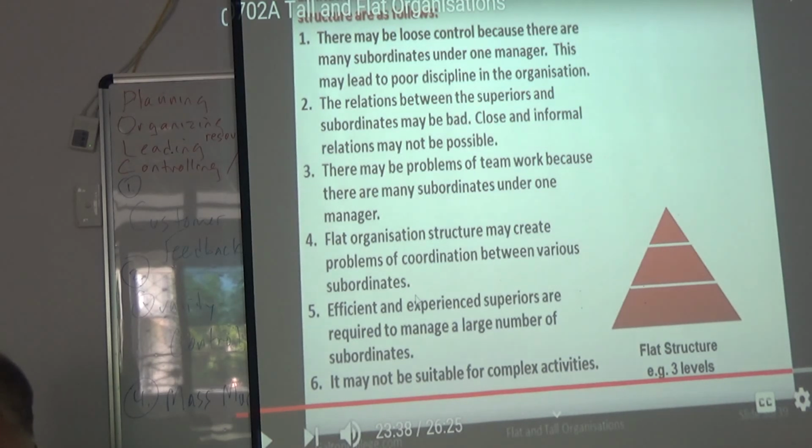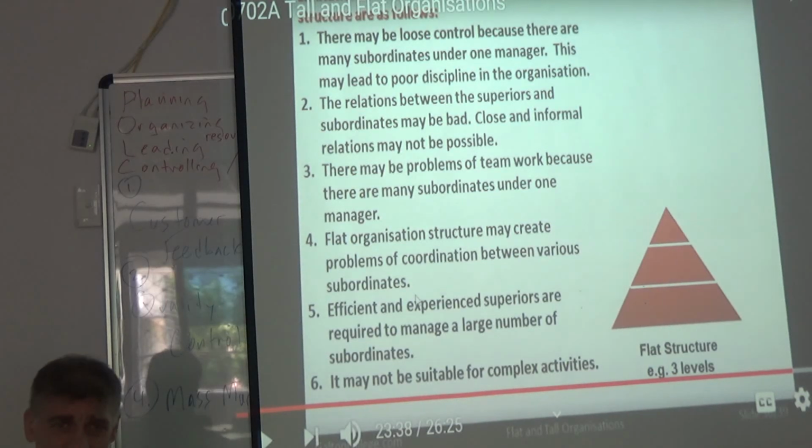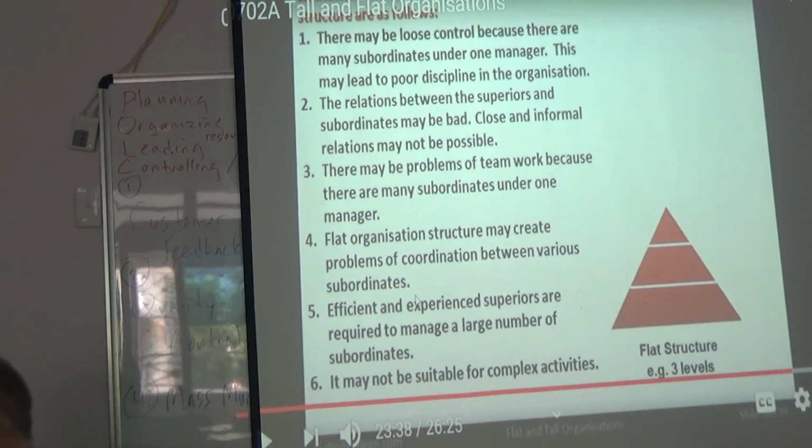The relationships between supervisors, superiors, and subordinates can be bad. Well, I mean, that's true in any situation with any manager. The employees, again, may feel competitive with one another because they're mostly on the same level. Third, there may be problems with teamwork because there's too many subordinates under one manager. They might lack direction. There might be a middle area where some staff would like to have, okay, they're empowered, but they would like to have a little bit more sense of what the goals are that they're trying to achieve.